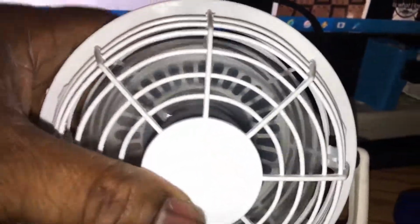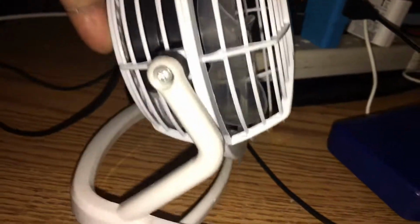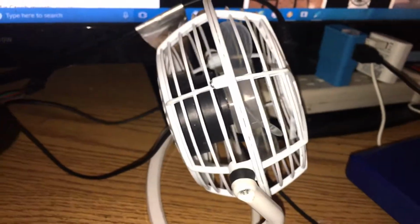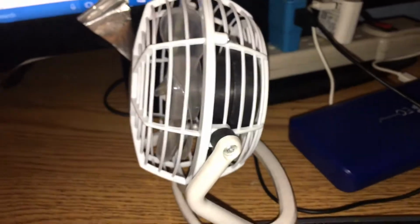Bend down, short on the side. It has 360-degree tilt. The other side. These come in many different colors.